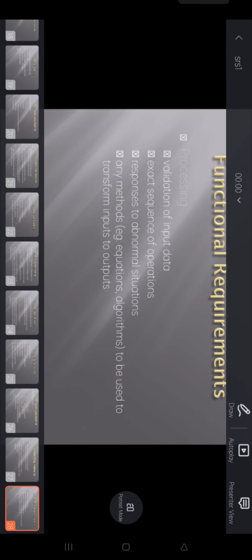Functional requirements: processing, validation of input data, exact sequence of operations, responses to abnormal situations, any methods to be used to transform inputs to outputs. External interface requirements: user interface, hardware interface, software interface, communication interface, other requirements.